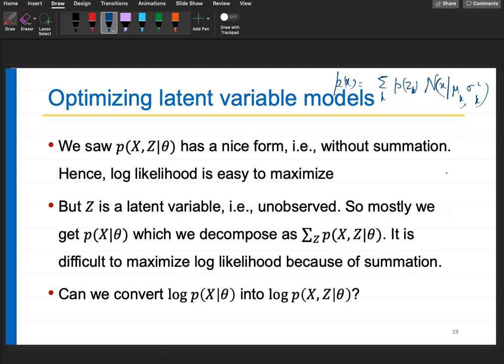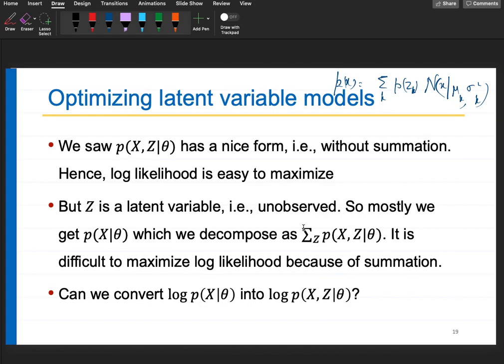So this is one kind of latent variable model. I can construct so many latent variable models. Basically, the idea is that you have some hidden or latent variable which is capturing the different heaps, and each heap can be separately modeled as some PDF, either Gaussian or whatever. So this is the idea of a latent variable model. So generally, when we write the loss function, it can be p of x comma z given theta.